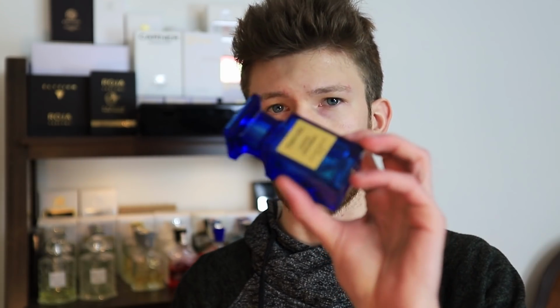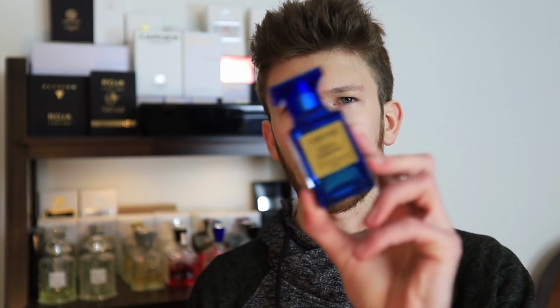That's something I had to look up. If you go watch my review on Costa Azzurra, I had no idea what driftwood smelled like, but it was the top rated note on Fragrantica, so I did some research, and it basically is this musky, woody smell. That is the most prominent note in this one, and I really enjoy it. I really like that woody muskiness it has. It gives it a nice, slightly sweet undertone, and then there's also this salty marine type of smell. Overall, I'm just a huge fan of this one and how it smells.